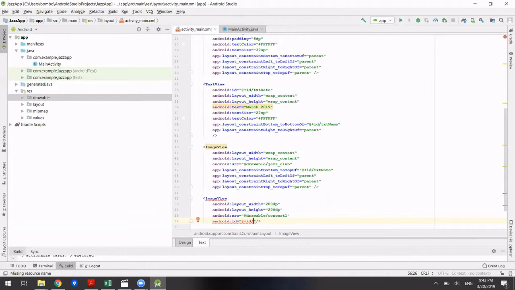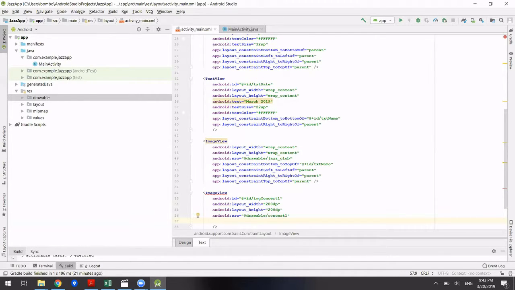This could be IMG, IMG console 1. This could be 100, 100, and this will change.